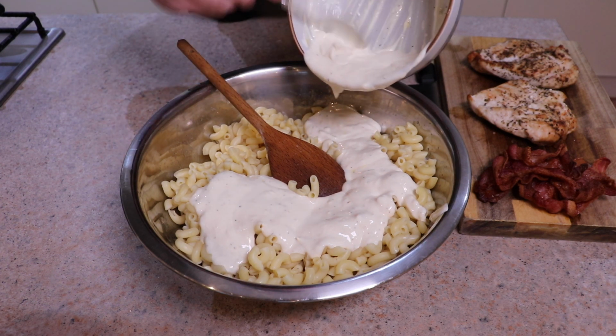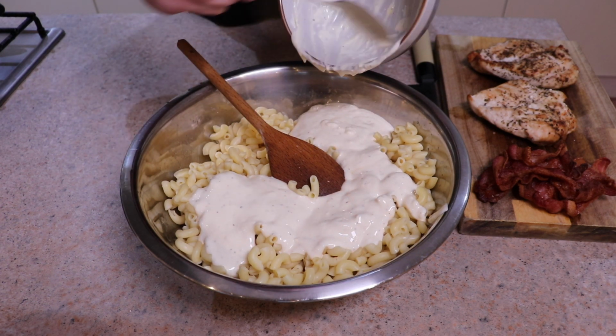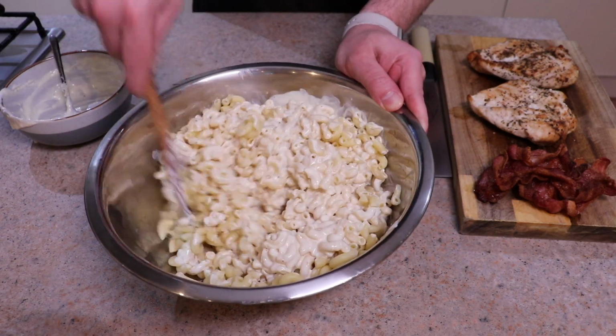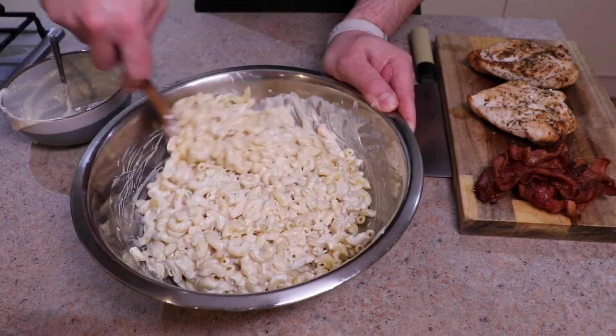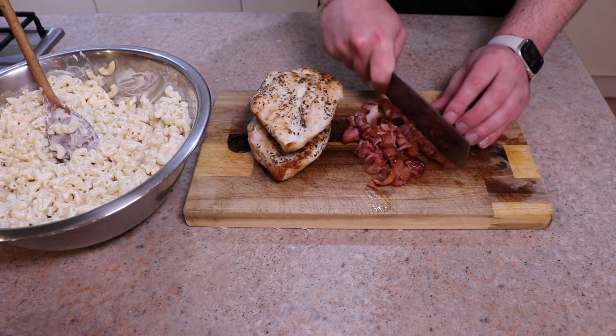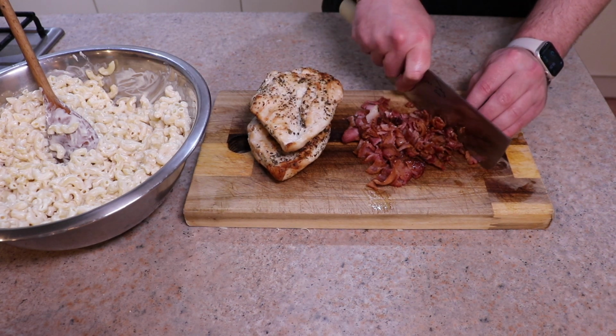Okay, cooled pasta. Make sure everything at this stage now is nice and cool. We don't want any heat. We want it nice and cool, so that we can incorporate it and it is ready for assembly. So we'll start preparing the meat part of this pasta.